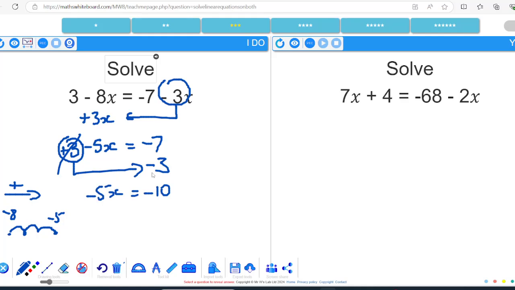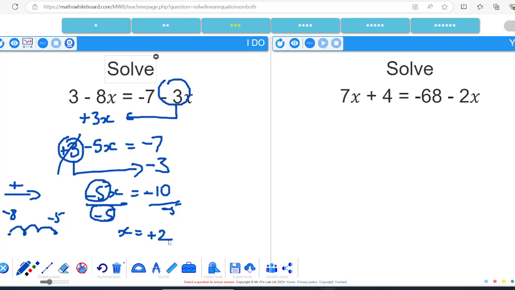Okay. And the final step, I'm dividing through by the whole of my coefficient, including my sign. Divide by minus 5. So x equals 5 goes into 10 twice, and a minus makes a plus. So my answer is x equals 2. So it doesn't matter which way around you do it, and it's your choice. My way of doing it is always to remove the smallest version of x, but as long as you do that same process where you're doing the inverse function or the opposite function, you won't go far wrong.